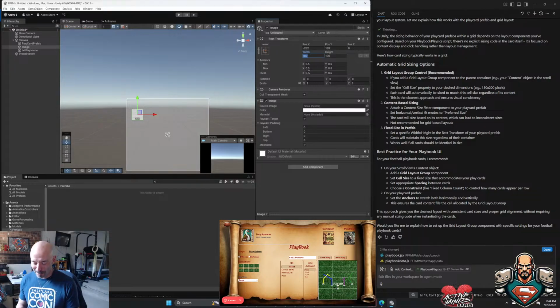So let's go back to what I was trying to figure out. What were my dimensions? I think I was doing 140. So 140 times 2 is 280, and then half of that is 70, so it's 350.